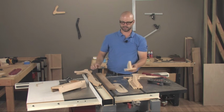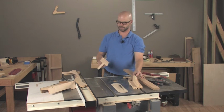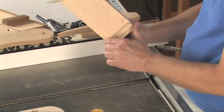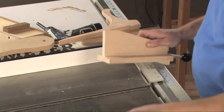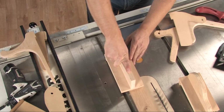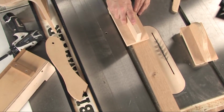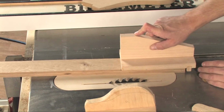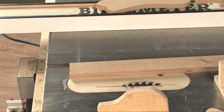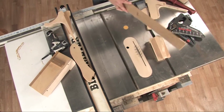Another one that comes in handy, and usually you'll use this with larger sheet goods, is kind of the paddle style. You'll see this is similar to what you'll have on a jointer, but it has a lip on the back of it. So as your work goes through the saw, pretend this is a big panel, this will allow you to keep it down and pressure against the fence over here. So it really helps you apply pressure and keep the push rate even as you go through the blade, which prevents burning and a lot of other problems that can pop up. So those are really the kinds that I use most often.